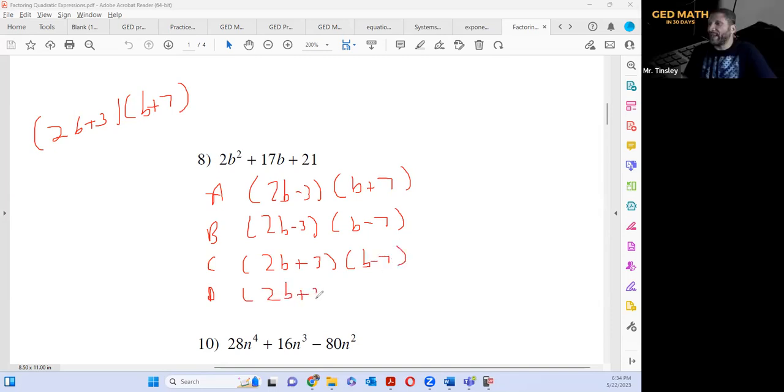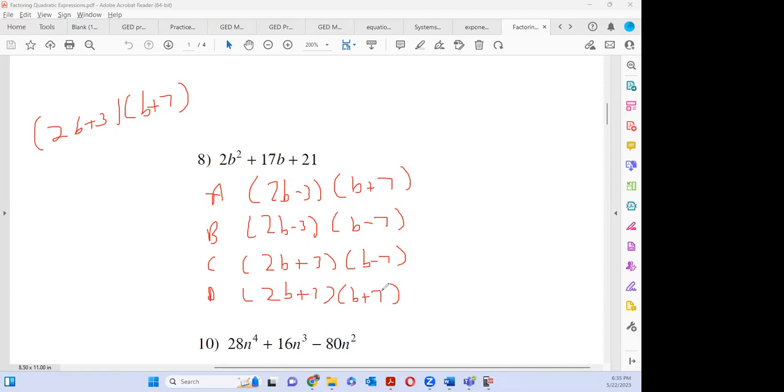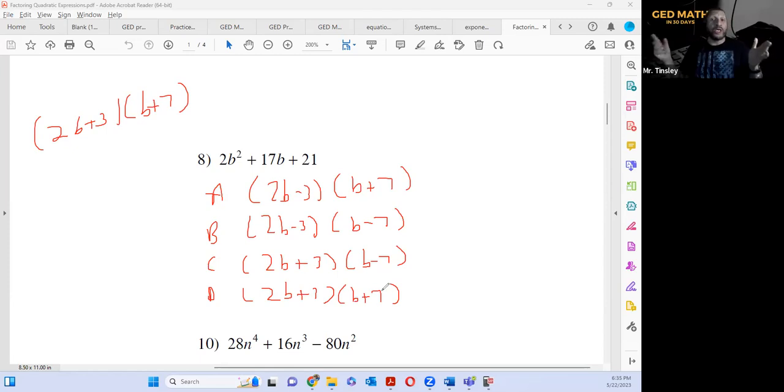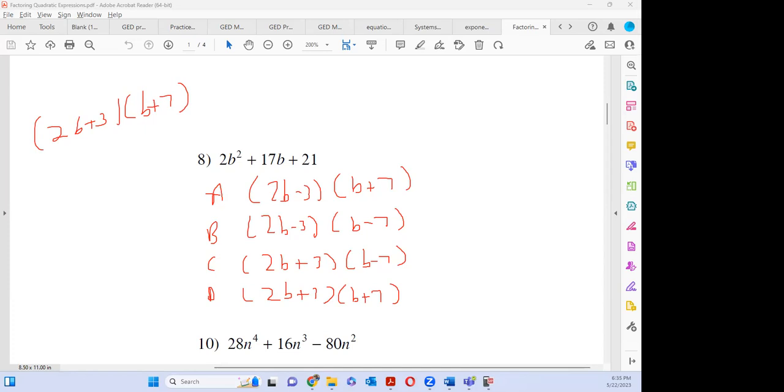And of course, I made the answer D because we already know the answer. So you might be saying, Mr. Tinsley, how would I even do that problem? If you're going to get a problem like number 8, the difference is they're going to give you the multiple choice. So instead of you factoring it and trying to find out what AC is and doing all this multiplication, you have to learn how to multiply binomials. If you know how to multiply binomials, you use the multiple choice to work backwards.